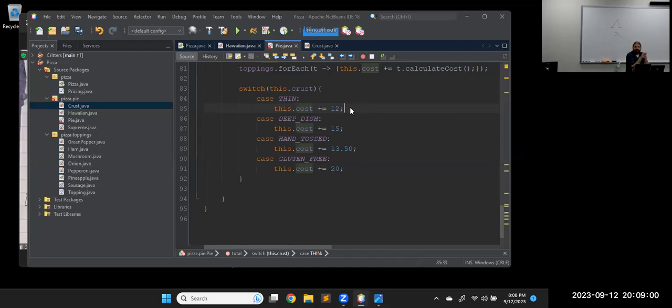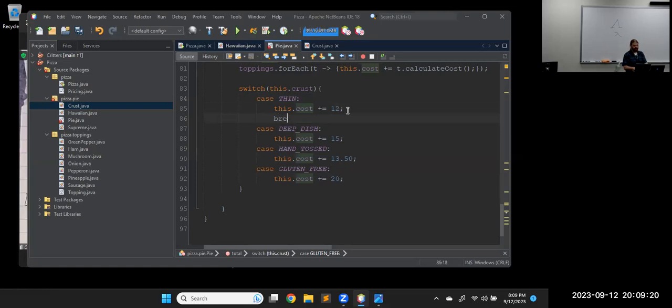This classroom I'm in has two light switches. If I turn either of those light switches on, I can see everything in the room, right? So once thin is on, it's going to run this code, and then it's going to run this code. And once the switch is on, we can see it all. Do you have to turn it off? Oh, break. We just jump out of it.